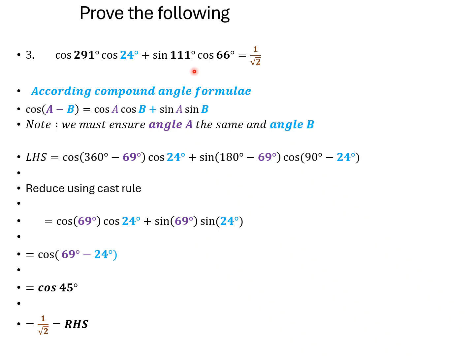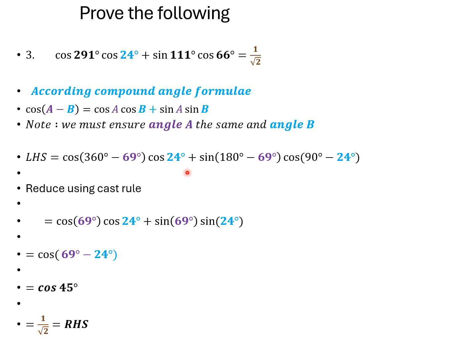So now the key is, can I make 111? 111 degrees falls in the second quadrant, between 90 and 180. So I can say 180 minus 69. So they have introduced 69, 69 on both sides. To change cos to sine, remember I want sine. I'm going to use 90 degrees on my co-ratios. So from there, 90 minus 24 gives me 66.